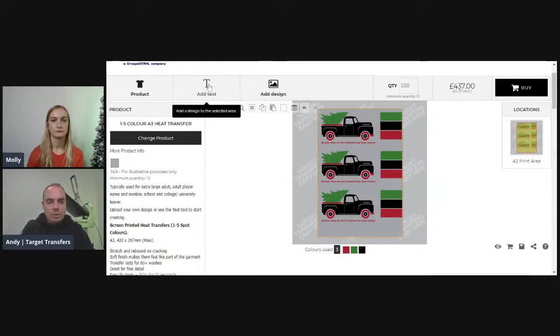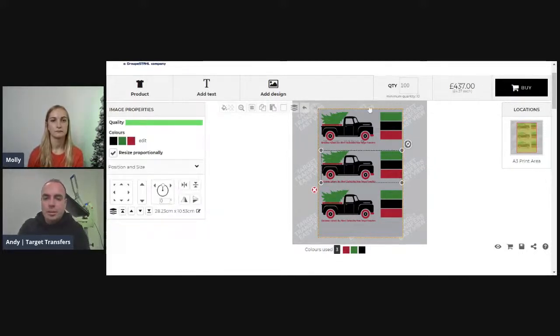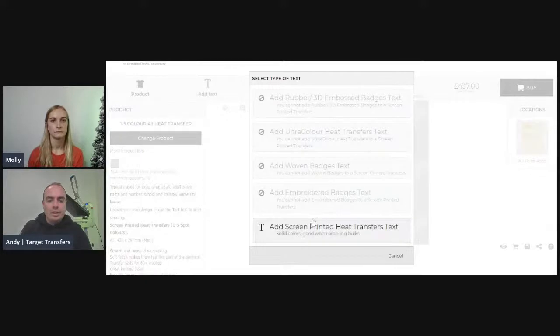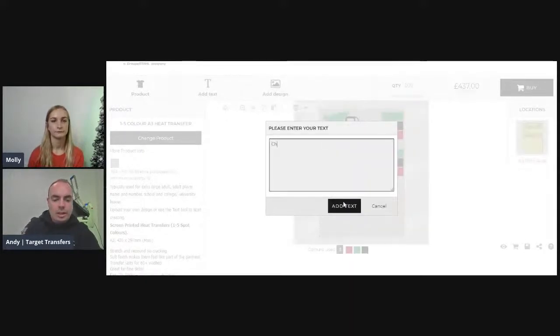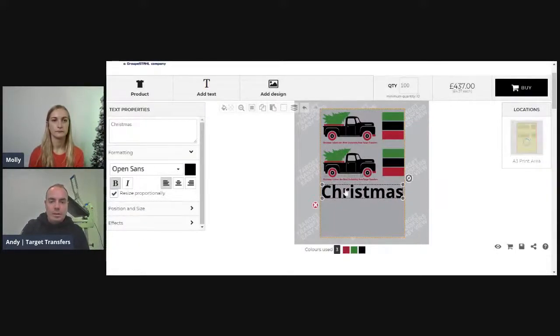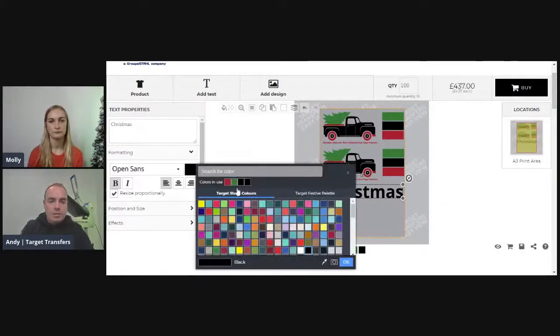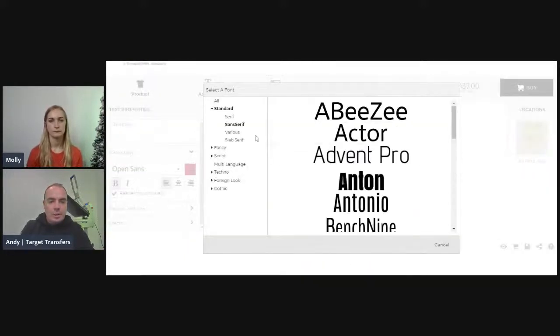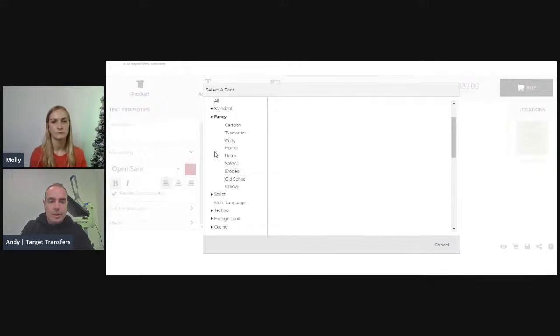Or if you want to just use the text designer, we have lots of preloaded text. So let me just delete one of those for you. You can always add your own slogan in there, especially if you're already placing a design with us and you want to test out the shimmer inks. So let's just add Christmas. Again, we're going to just change the color on that. Put that in a nice red. You can change the font, make it something a bit more Christmassy that way as well.